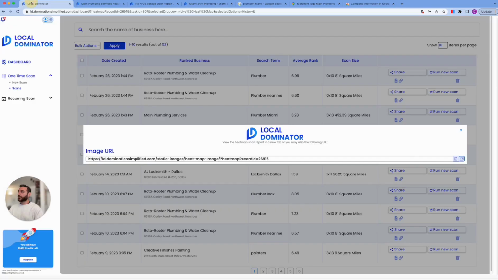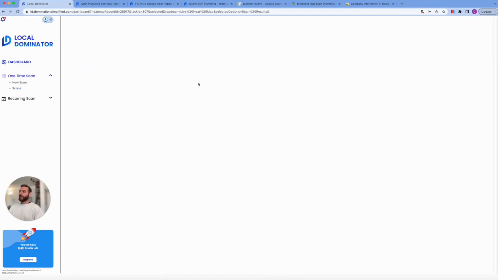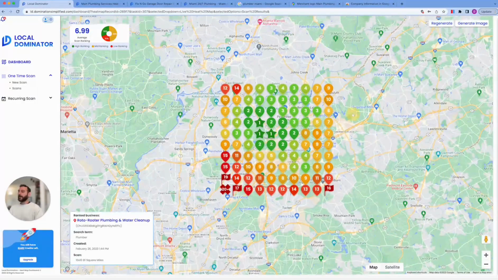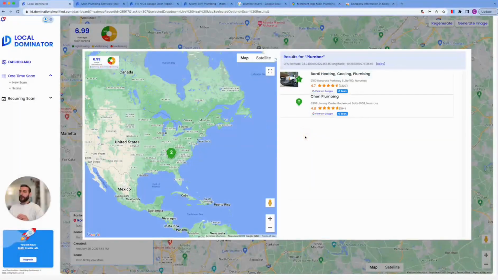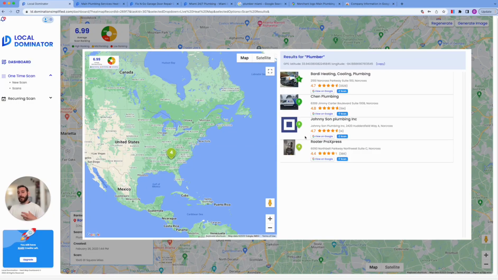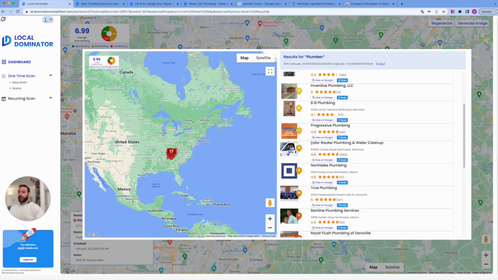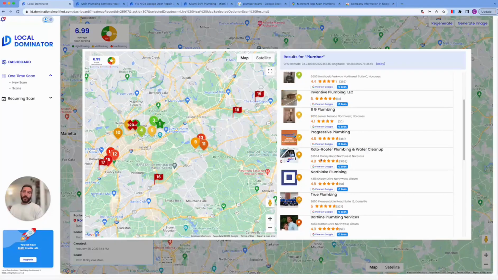One more thing I want to show you, by the way, I almost forgot, is if you do go into one of your scans, and let's say you want to figure out who is the comps, right? Like you want to optimize your listing better. So let's say you click on number 8 right here. What this will do, this will go and scan and will show you basically who are the comps that are above you, okay? And it will also show you who are the ones below you, which is super important because you want to know what you're going against.